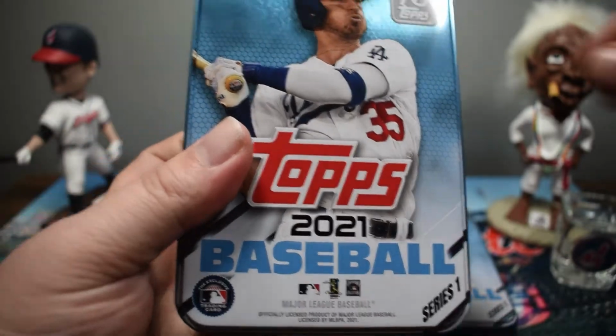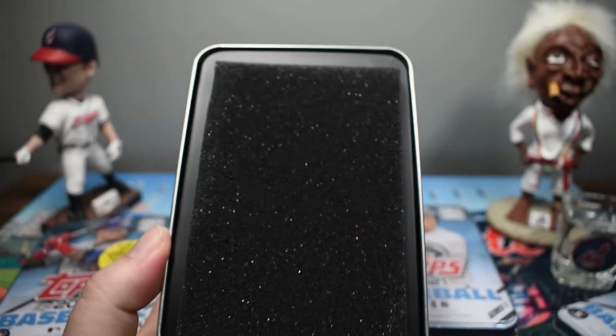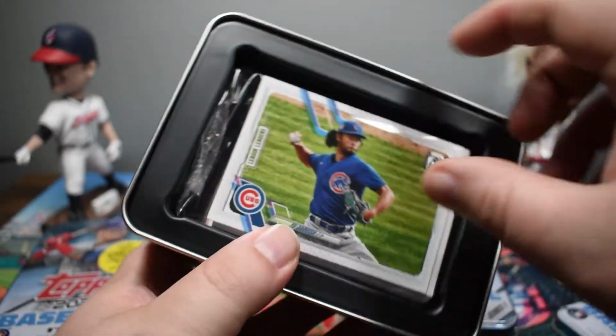And these tins are nice. You can save them, put cards in them. You can do whatever you want with these. You get a nice foam. Whoop, I just popped it. So just one pack, one cellophane pack.